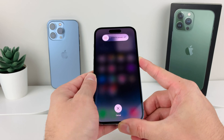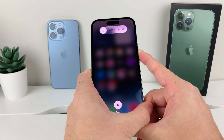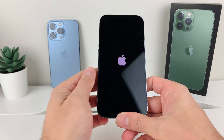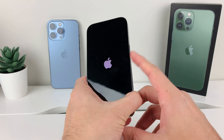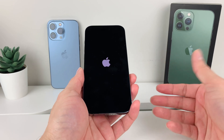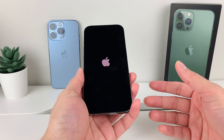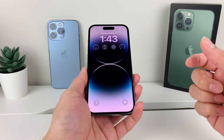Keep holding the side button on the right-hand side. Wait until the screen goes completely black, and then once you see the Apple logo reappear, let go of that side button. So again, quickly press volume up and down one after another, then hold that side button until the screen goes black and you see the Apple logo. This gives the iPhone a way to restart and reload the code, so if there was any software issue causing the SIM to not be reading or working correctly, it will resolve that.